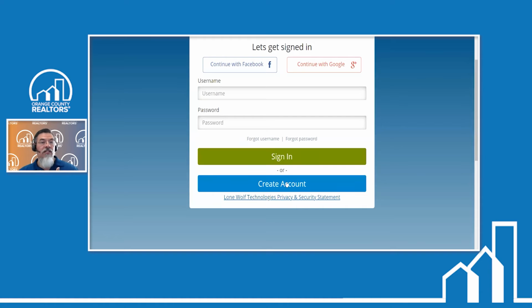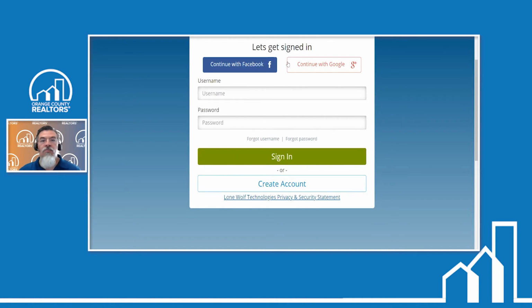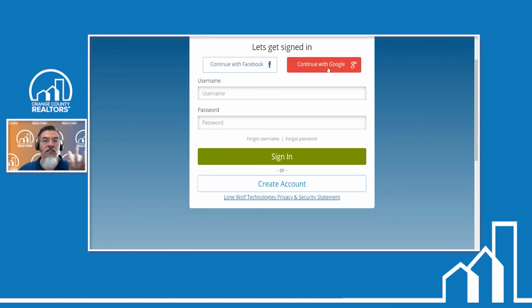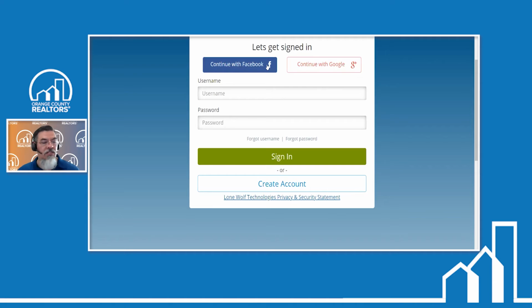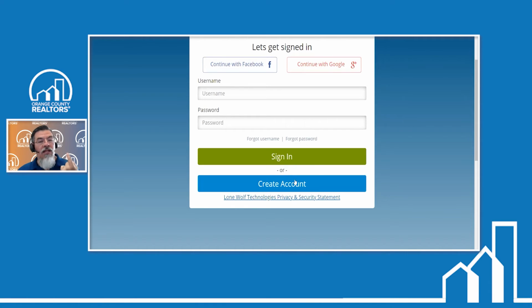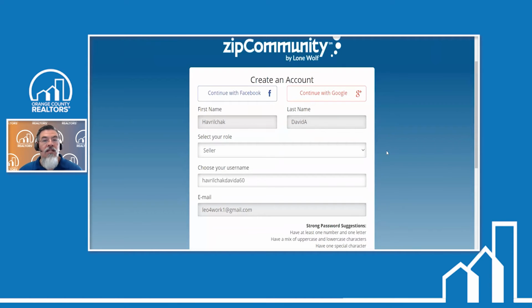Now, from my perspective, as well as Anthony's, we're not comfortable with an outside entity like Facebook or Google Plus getting information, data, that he's doing a real estate transaction. It's none of their business. We don't know how much data is being shared with Facebook or Google Plus. So to protect my client and my client's data, because I'm doing my fiduciary duty, I'm going to recommend that he create an account. So I go ahead and do so.